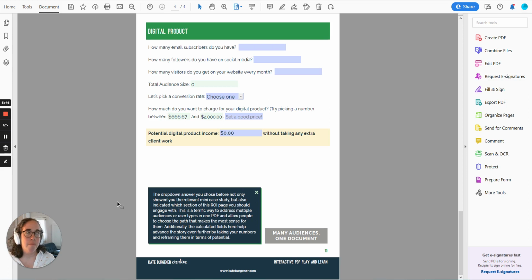None of the calculations in this are very complicated. They're pretty simple calculations. It's just a couple of multiplications, addition, division, stuff like that. It's very simple. It is capable of much more complex calculations, and I've done them. But the opportunity to let people plug things in as they read through a narrative, let people see their numbers in context and frame them in a greater narrative about their business.